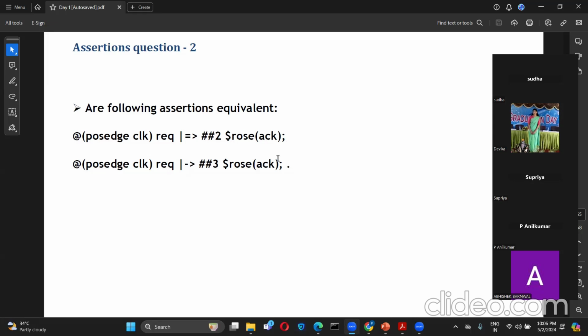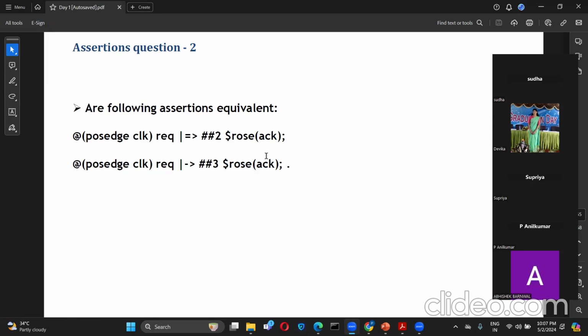Just to clarify our understanding, I have taken these two different statements. So it's basically overlapping with one delay is equal to non-overlapping, right? Correct. To get that equivalence, I have taken this. Supriya, is it clear?